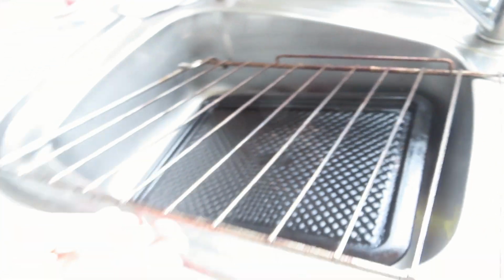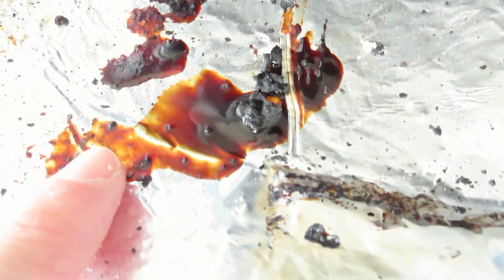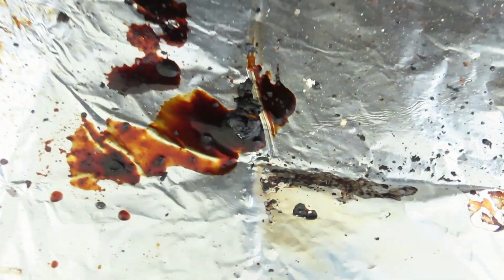You can see that oven's got some baked on foamy grease and baked on goods. I always put my tinfoil at the bottom, and that just catches a whole lot of mess. My little thing that I always do. So then when I'm ready, I can pull that out. There's some crumbs in there, but not like there's some baked on stuff on the bottom of my oven to have to scrub. So that's good to have the tinfoil in there.